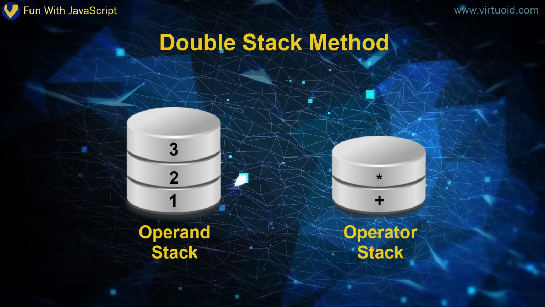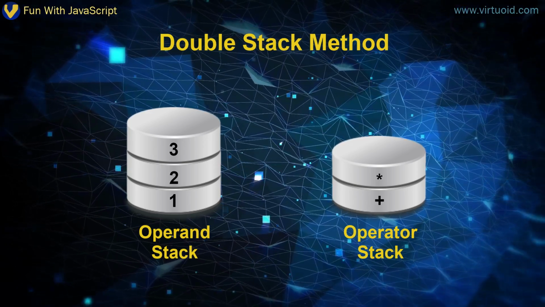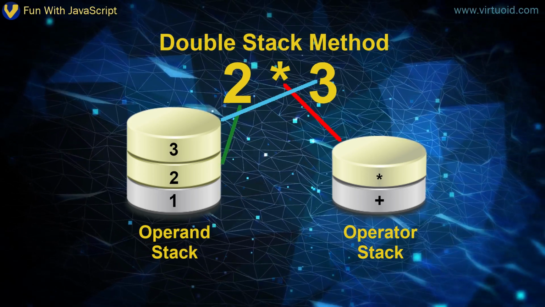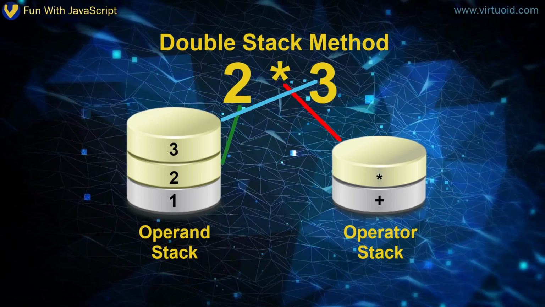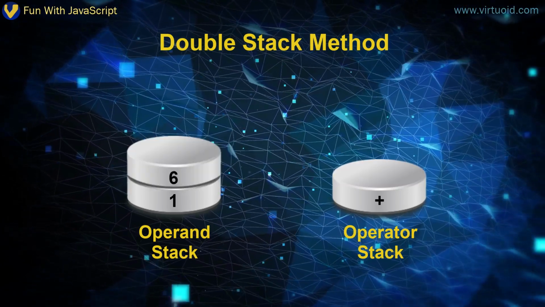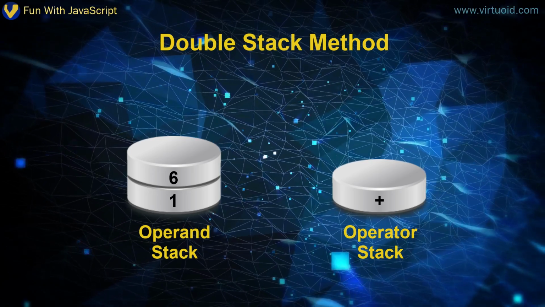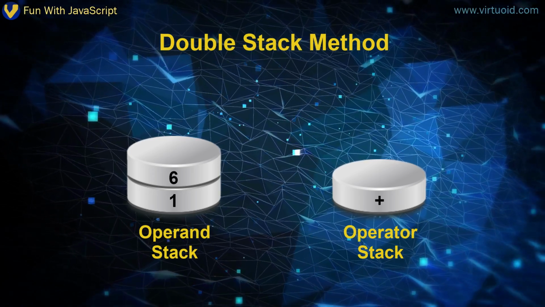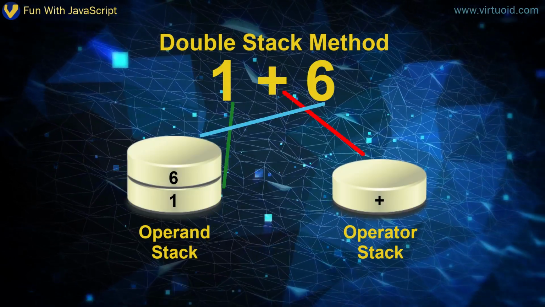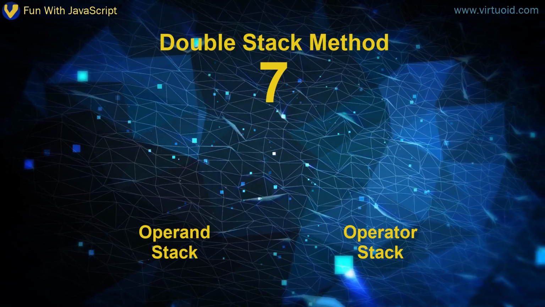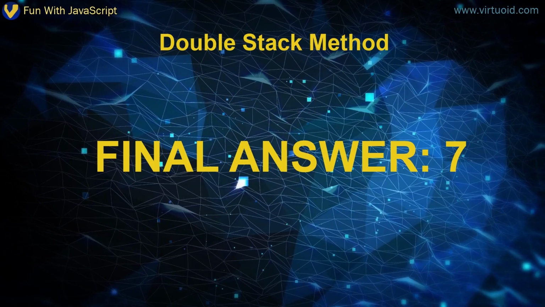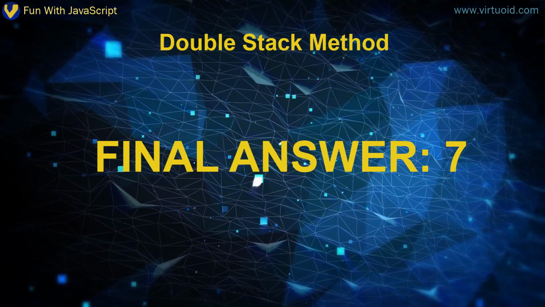We reduce the stack, multiplication. That's going to take the second one on the list, which will be 2, multiplied by the third one on the list, which is 3. We're going to pop those things, multiply them, get a 6, and push that back to the operand stack. So now we have a plus sign on the operator stack and a 1 and a 6 on the operand stack. So the plus sign takes those: 1 plus 6 is equal to 7. We push that on the operand stack. We're done. No more operators, 1 operand. It's a legal and valid equation, and we get 7.